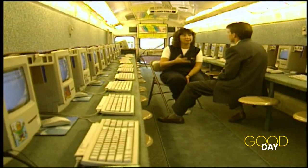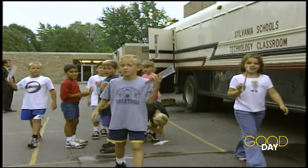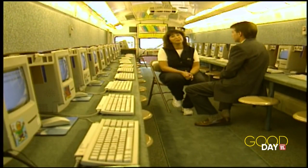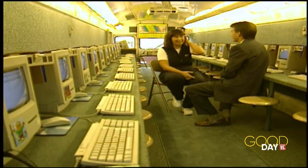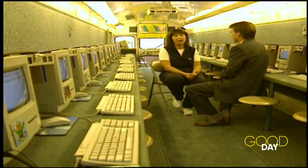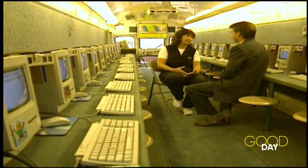And despite the constant repetition Ms. Lagenderfer faces — she says this six times a day — it's that enthusiasm from the kids that makes her job fun. A job she almost passed up. 'I didn't want to give up the security of driving a school bus, because I had a lot of years in. I was afraid this wouldn't last, and I didn't want to give up my seniority.' And so that kind of makes her laugh when she looks back.